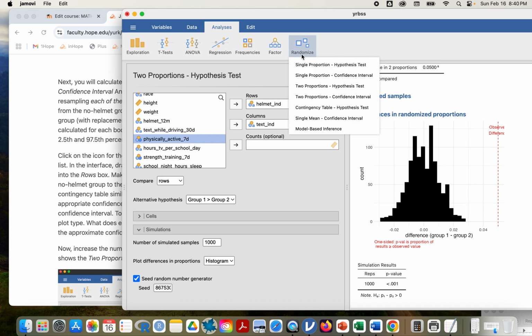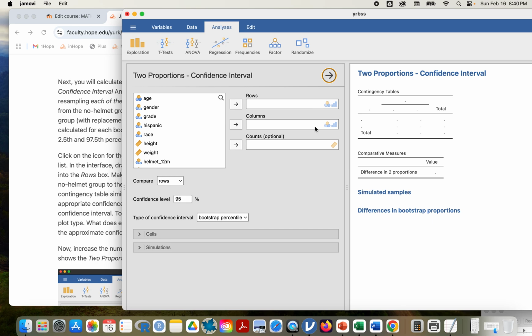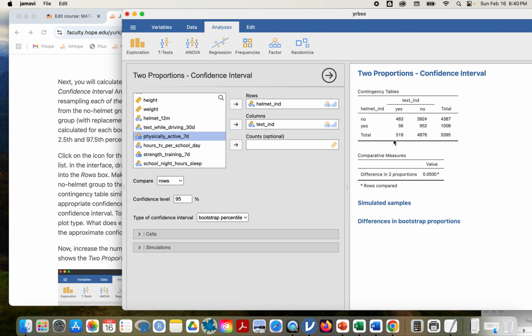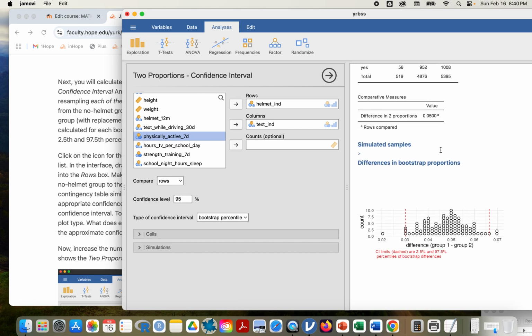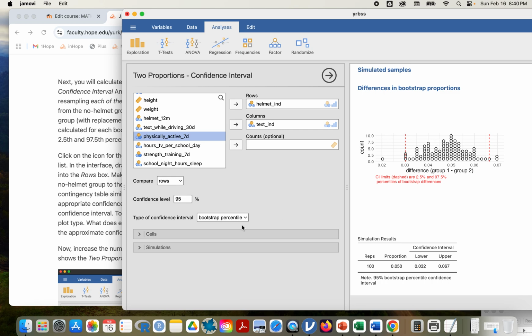We randomize. We have two proportions confidence interval. In our rows, again, helmet indicator, and then our text indicator. Now, bootstrap percentile, 95%. I believe I have 100 up there.